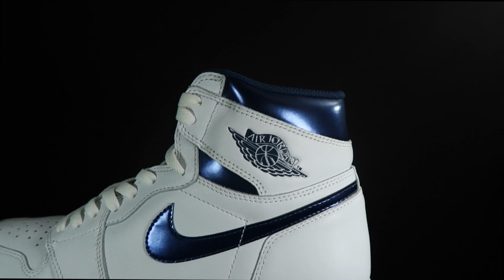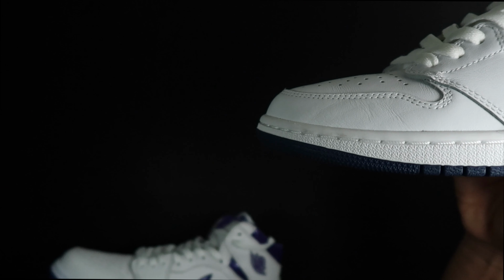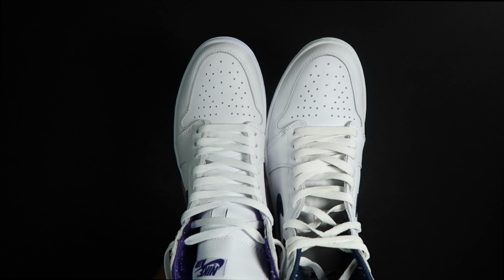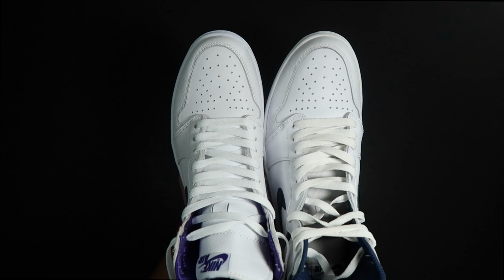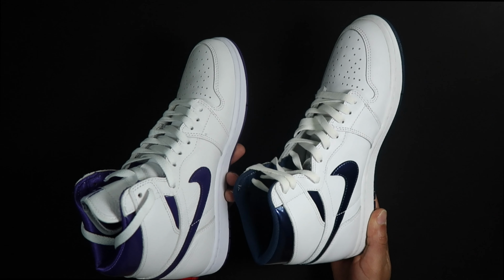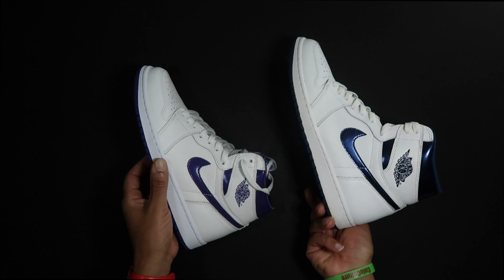Here's the Wings logo, and these fit really good. And if you look at the collar and everything, the shape is just totally different. I thought they were going to be a little closer to this, but they always change Jordans. Look at the toe box. Look how the retail to the right is pointing to the right, and the other one's straight forward. So when we compare the retail, we'll look at that here in a second. But yeah, man, I love those blue metallics. Those are kind of near and dear to my heart. I think I got them off eBay, you know.